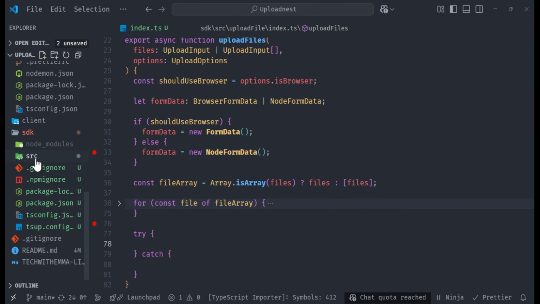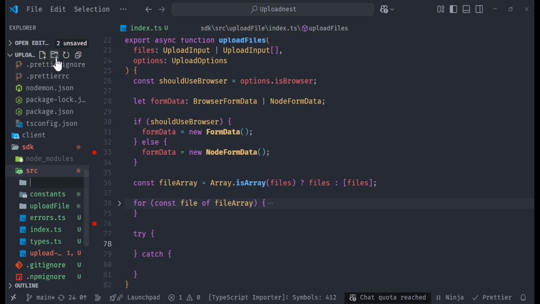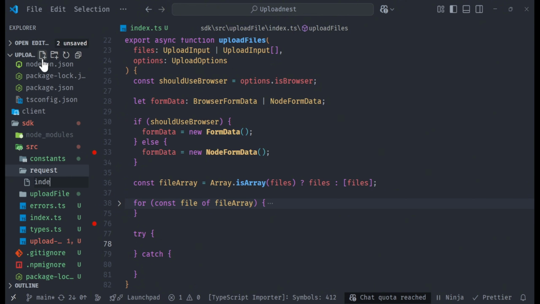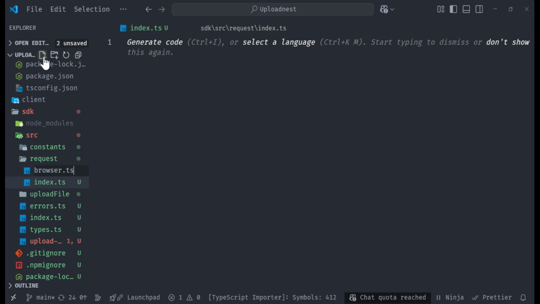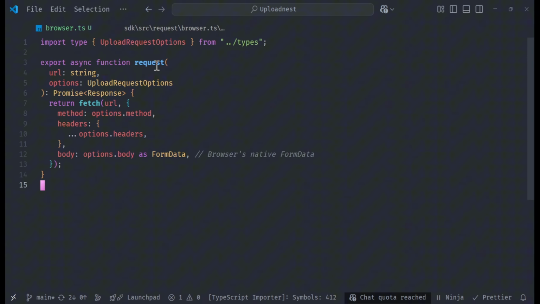So I'm just going to open my src, and let me just call this request. Then inside here, I'm going to just say index.ts is where I'm going to export all of them. So I'm just going to say browser.ts, and there I'm just going to call this request.